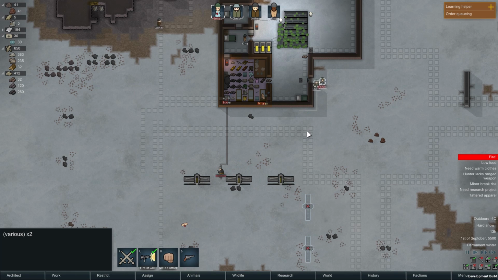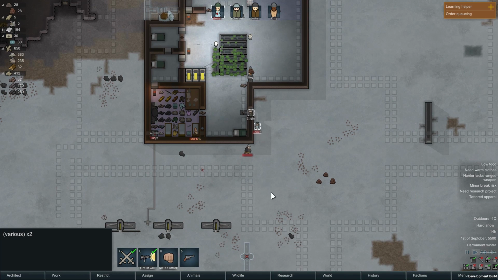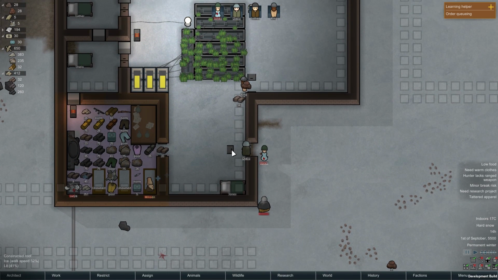Cool. We will obviously take care of that fire shortly, but... Yeah, we just want to shoot Mr. Dude here. And I want to be cautious with this. I don't want anyone to get stabbed. No, I don't. Oh, I can't hold this door open now that... Cool, it's not going to be a problem.